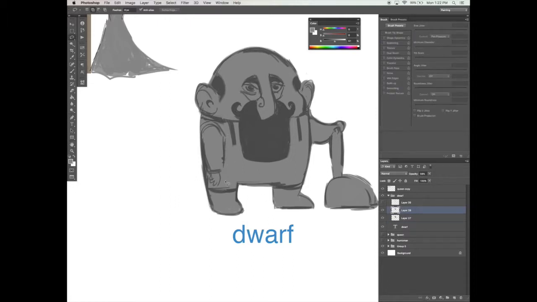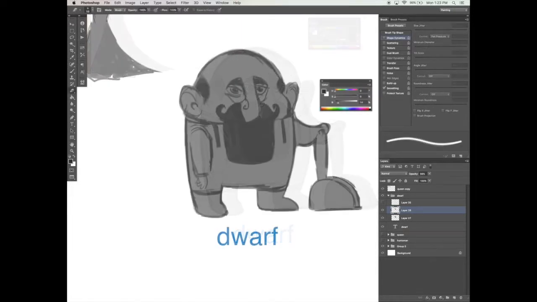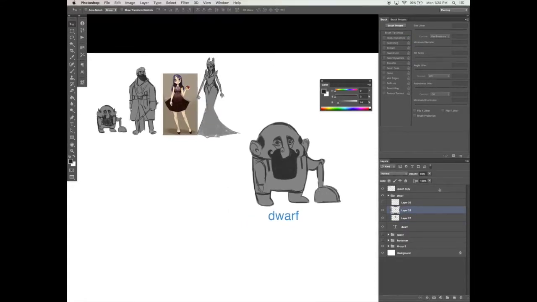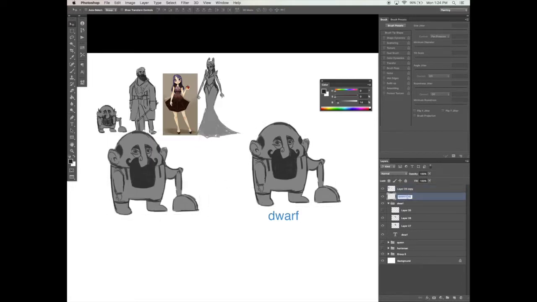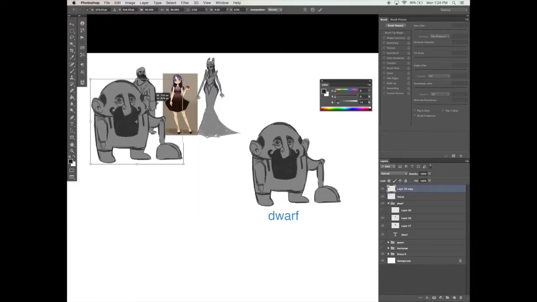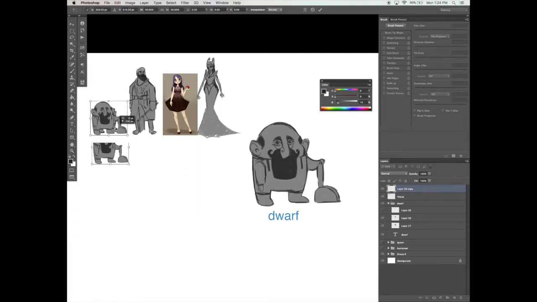I just want to move his left arm a little more forward. I think it's too much to the edge right now. Now I'm going to create a duplicate of my character, dragging and dropping my design onto a new layer, and I'm going to put it next to my lineup. And I'm going to keep doing that as I edit because I want to make sure that they all look cohesive. This is very important, especially when you have so many characters in the same world.